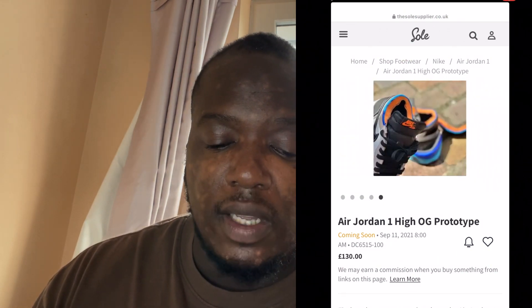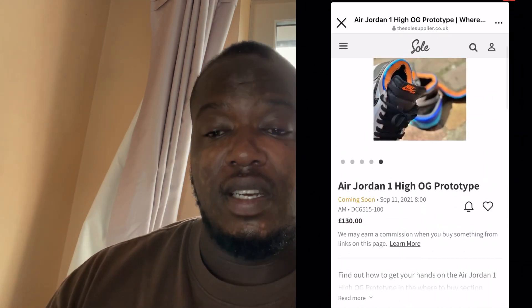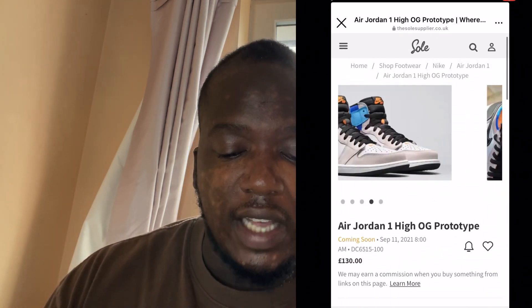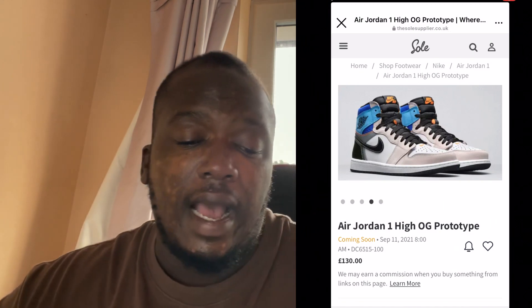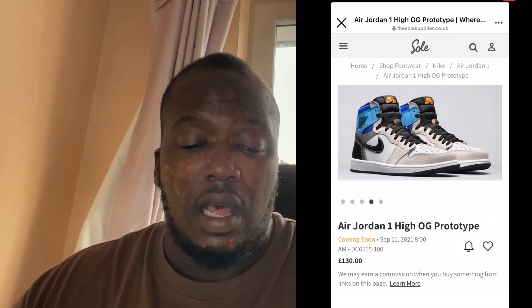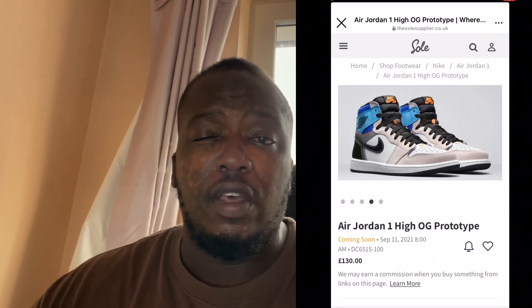Let's talk about styling for this shoe. What can you wear with these? I'd probably just wear like black joggers or black tracks, then a white top or a blue top. In winter you can just wear all black and put them on as well. There's just so many options — you can wear black jeans, you can even wear blue jeans, although I think black jeans are more suitable for these.